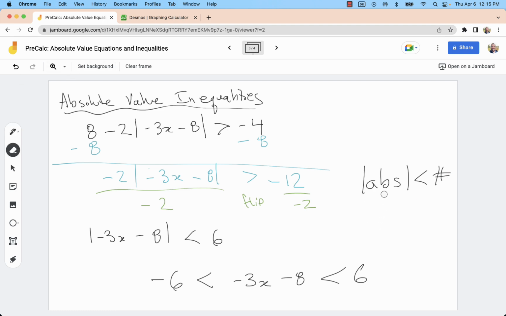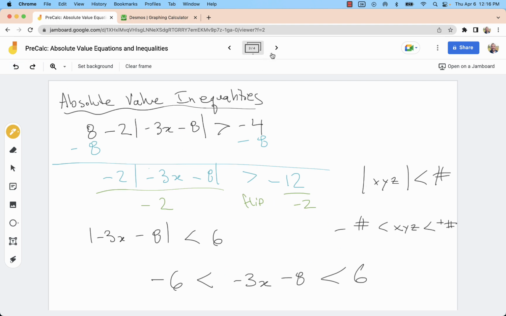Let me actually write this a little different. Let's say it's absolute value of, I'm just going to put x, y, z. We have something going on inside there. It's always going to be sandwiched between the negative version of the number and the positive version of the number. So that's always going to be true. If you add an equal sign to this, you add an equal sign to everything. So if it was a less than or equal, you could put those in. Let me just show, for example, in yellow, all of those would go in there if that's what we had from the start. All right, so let's just get rid of those so they're not distracting us.